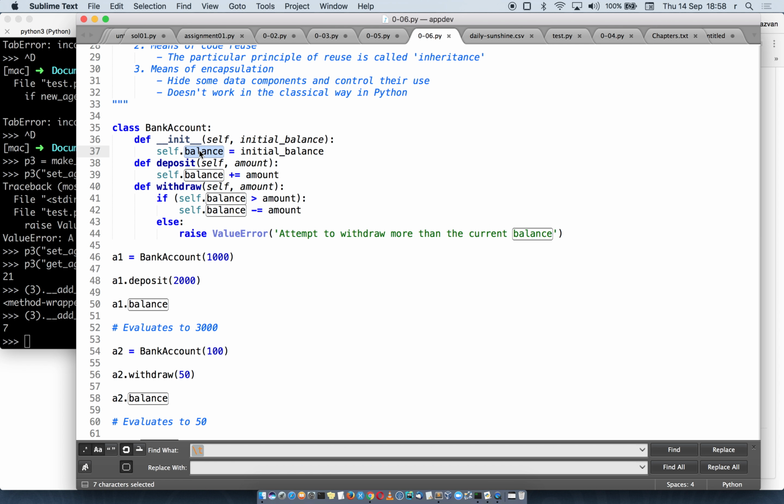So we can come up with as many components as we want. Right? So you can say self.a is something, self.b is something, right? And you can create as many components as you want. All right? So this is the method that is invoked upon creation of the object. And then we want to do two kinds of things with an account. We want to deposit and we want to withdraw, right? When we deposit, all we want to do is add the amount being deposited, right? So we're going to say self.balance plus equals amount.